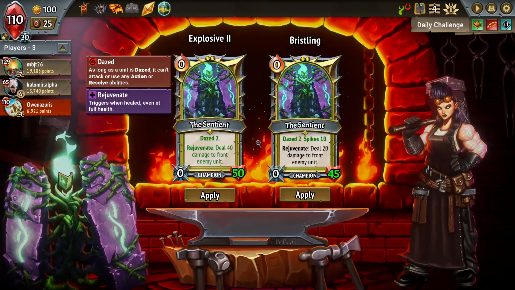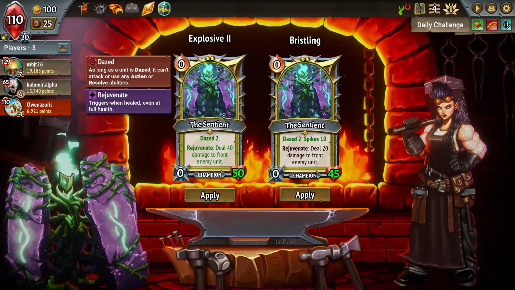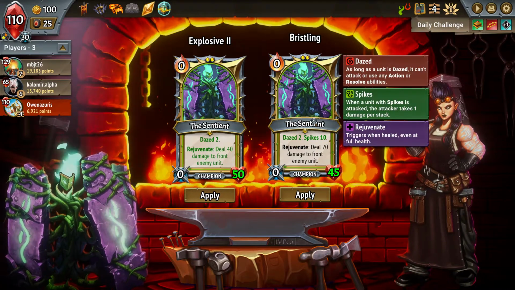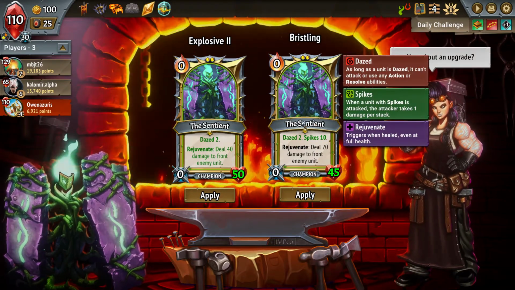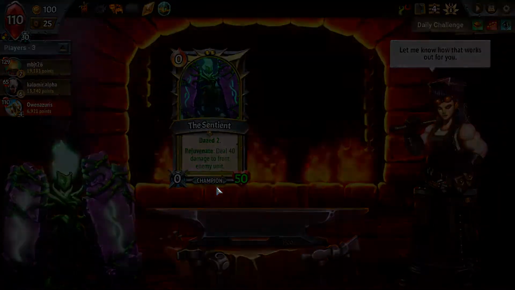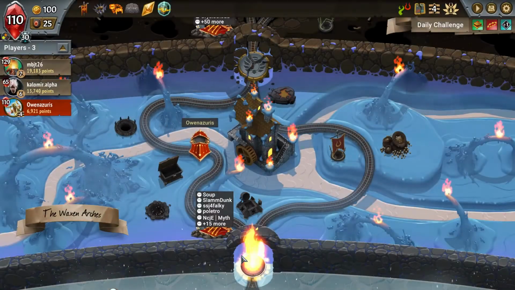Explosive 2 of Bristling. Rejuvenate. Deal 40 damage to front enemy unit. I usually have stuff that gives spikes. I like that 40 damage, though, with all my healing cards. Let's see what battle awaits us.